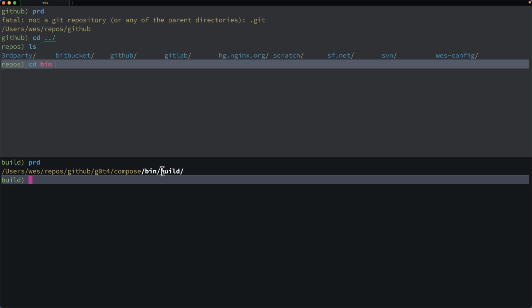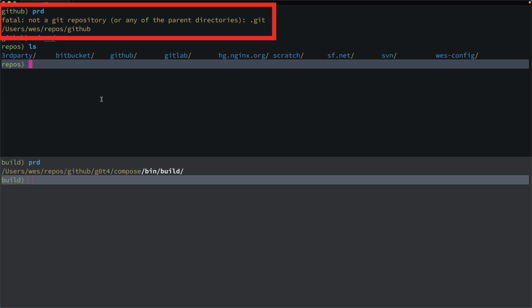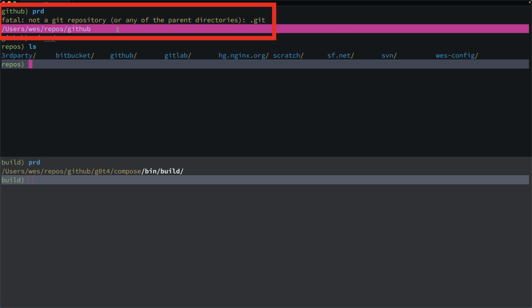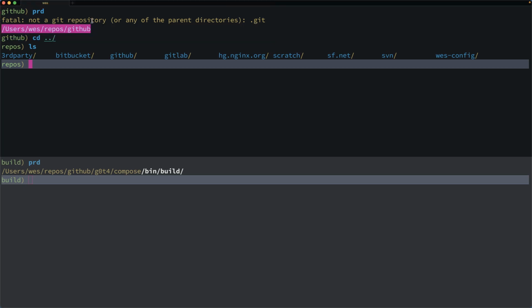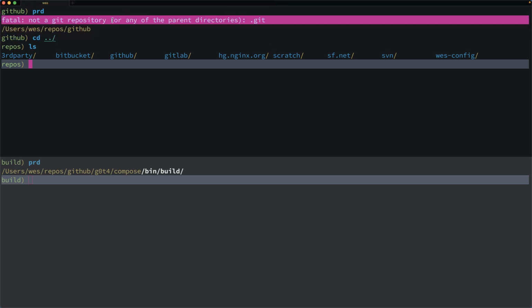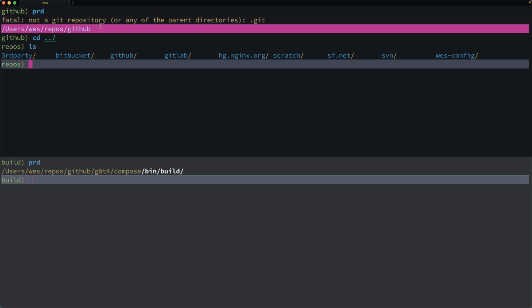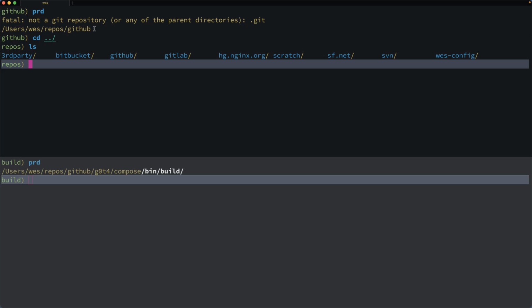The only issue is, and you can see this up above here, when I ran PRD and I'm not inside of a repository, I do get the path here. This is correct, but I get this fatal error when I try to run a git command to figure out what the prefix is to show that. So I'm getting an error here. I obviously don't want that. I'd like to just see the path when I'm not inside of a git repo, and in that case, it can all be a single color.